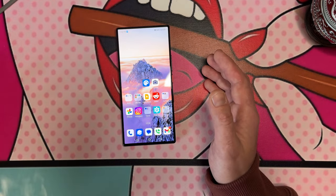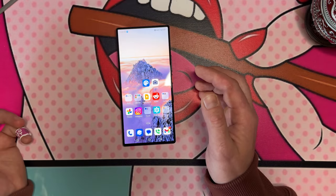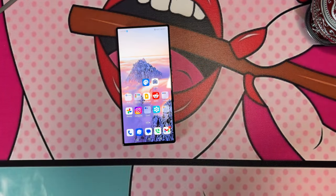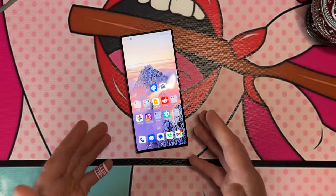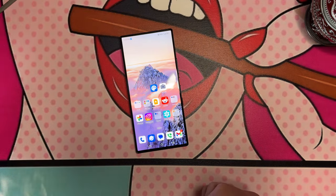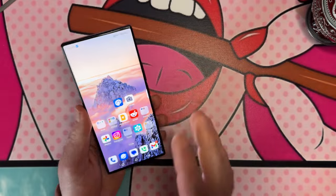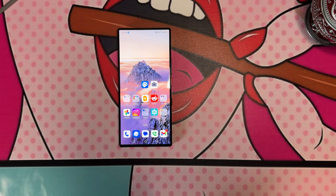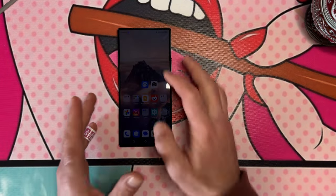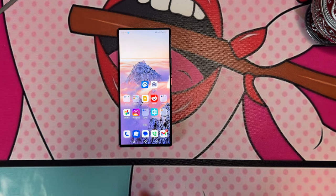If you guys saw my review, if you guys are one of the 13 people that saw my review on the Xiaomi 13 Ultra, you know the notifications are delayed, right? So for me, I can't stress this enough. This phone works perfectly. I take calls on this phone. I send messages on this phone. This is my main T-Mobile line. This is my other line that I just take and use now. So I have no problems and I have the peace of mind that I'm gonna get my notifications every single time, okay? So if you guys are worried about that, do not have a concern on that.